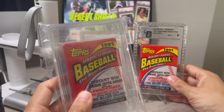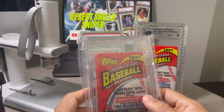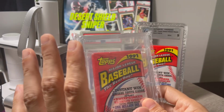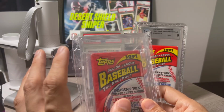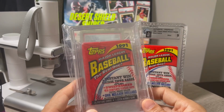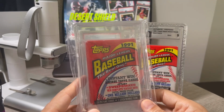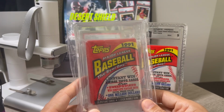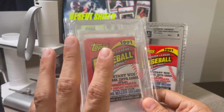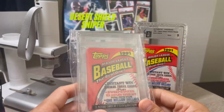The thing with sealed wax packs, which is what I want to talk about today, is there's really no way to differentiate between a base 91 Topps and that of the Desert Shield. So you've got to be very careful when buying these. There is one way, and that is to use CT scanning. However, where I live, there are no CT scanning services available, at least not for the hobby. Most of the CT scanners are used for medical purposes.